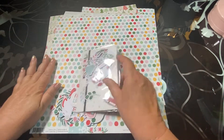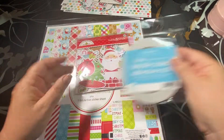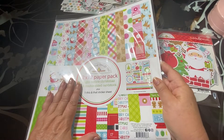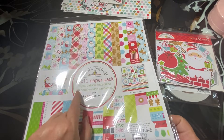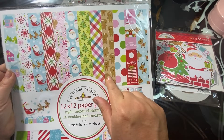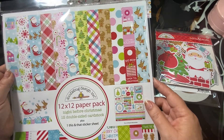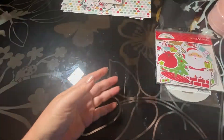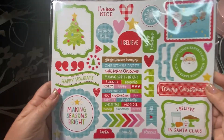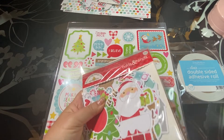I also couldn't help but purchase the Doodlebug Night Before Christmas collection that I've been seeing everybody haul. I bought the whole Night Before Christmas paper pack, which has 12 double-sided sheets of cardstock. I really love the gingerbread people, and I recently hauled a die with similar large-head gingerbread people that I think will be so cute. It also comes with a really nice sticker page. I then bought the Odds and Ends ephemera to go with all of this.